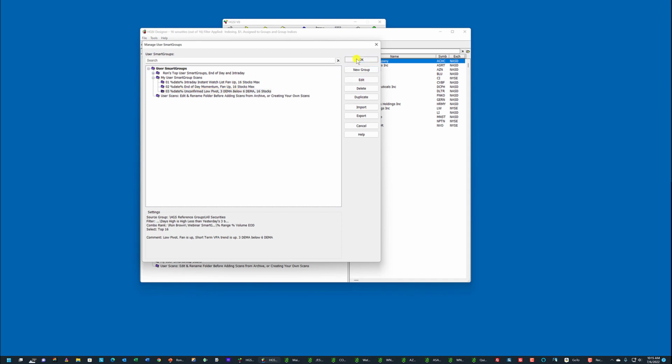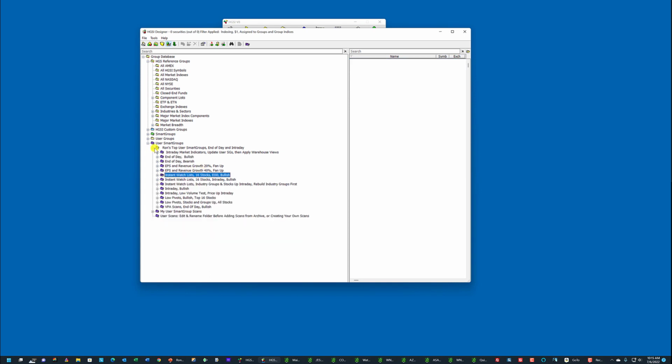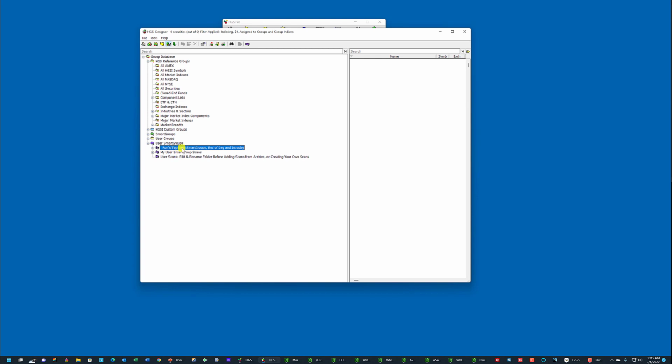So after I do this, now I can rebuild this. And it takes less than 30 seconds on my computer. And that's it.